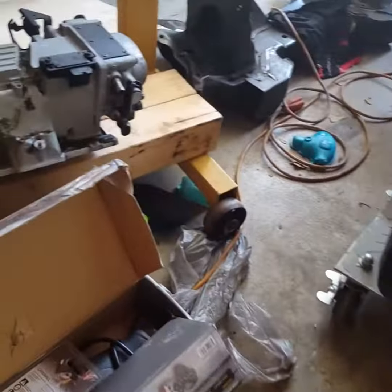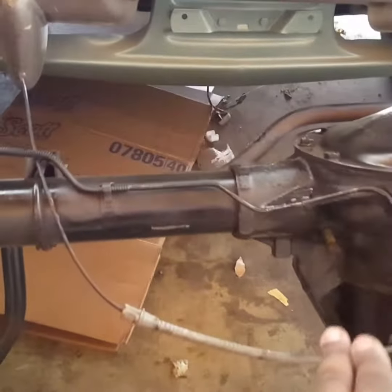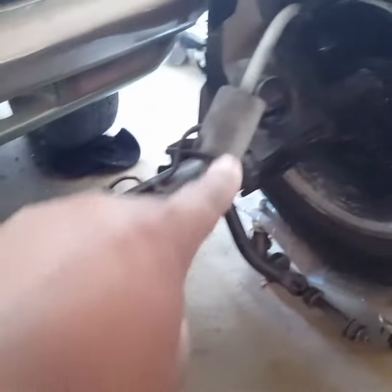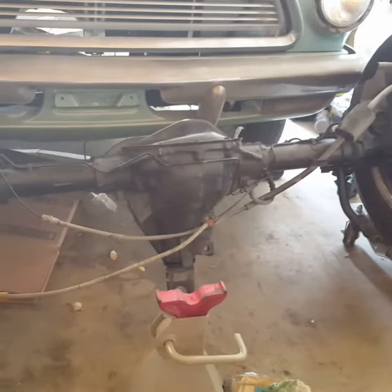What up everybody, this is Mo Pro coming at you once again and we're on a Rambler hunt. We're sitting here with everything fully ready to go — the car is already empty and we gotta take all the fenders and stuff off. But here's the rear end I'm gonna use for the car. I noticed these things are a little different, that over there.